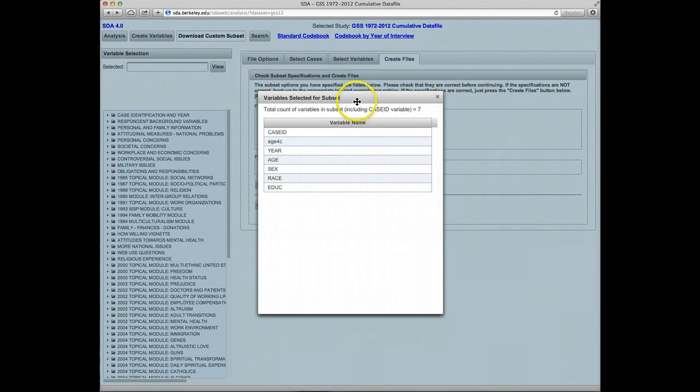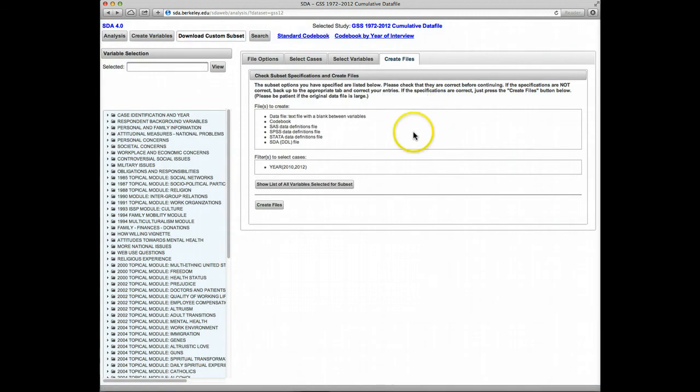It will show us a list of all the variables that will be included in our subset. Just notice something here. Here we have the variables that we chose from the tree, the original variables, and also this includes any variables that we typed into the text box. We typed in H4C, that was the recoded variable. And finally, it includes the case ID variable. The subset procedure always includes the case ID variable as the first variable in the subset. Okay, we're going to get 7 variables in our subset.